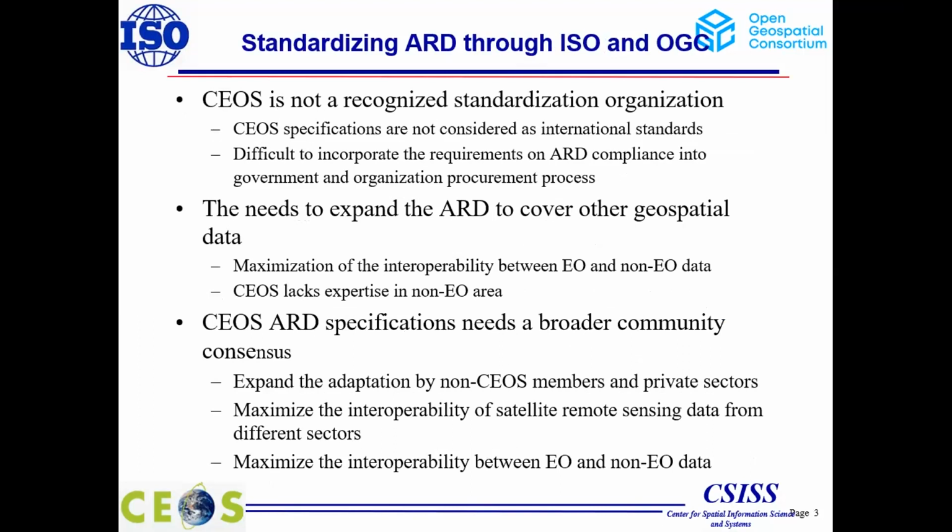Why do we need to standardize the ARD? Now a lot of people claim their products comply with the ARD, and we really need to standardize, because CEOS itself is not a standards organization, and currently the ARD definition is based only on the CEOS view of what ARD should look like. CEOS wants to broaden the concept and get a consensus from the community on what the ARD should look like. So the approach is that ISO and OGC want to go through a formal standardization process, to form a broad community consensus and make data more interoperable and the concept more accessible by the community. Next slide.